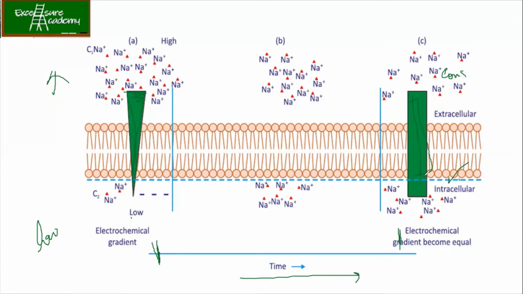Once it reaches equilibrium, then it does not have the gradient. ठीक है? तब आपका gradient नहीं रहता है, it becomes normal. Is it clear? Are you able to follow? Akshay, are you able to follow? Yes, ma'am. Okay, good.